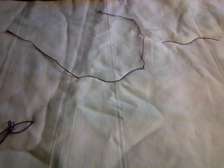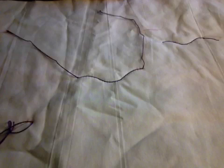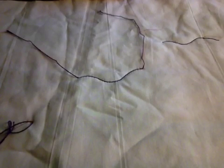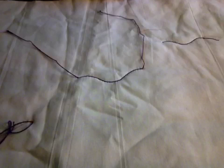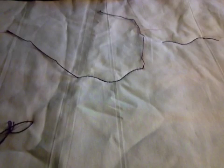Hi, my name is Cindy Needham, and I'm here to pass forward a great tip that I received from one of my students in a recent workshop. GiGi Kandler is a great friend of mine, and she attended my design workshop, and she passed forward a great tip to all of us on how to easily and quickly bury threads in your quilt.